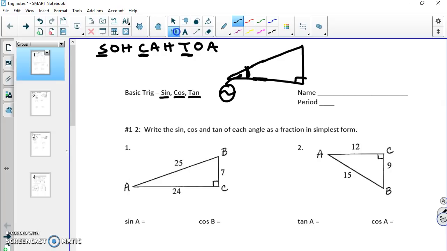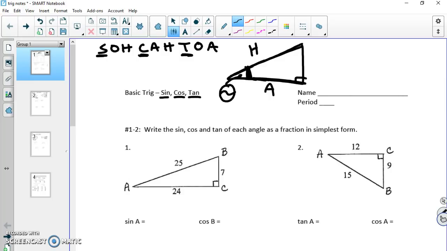You see, to every angle, there is an adjacent side represented by A. You guys know what adjacent means? It means next to. So this side here across the bottom is next to this angle. And I know what you might be thinking. You might be thinking, well, Mr. Johnson, there's another side that's next to the angle. You're right. There is another side next to the angle. However, this is the hypotenuse. The hypotenuse is never the adjacent side. It's always the hypotenuse side.